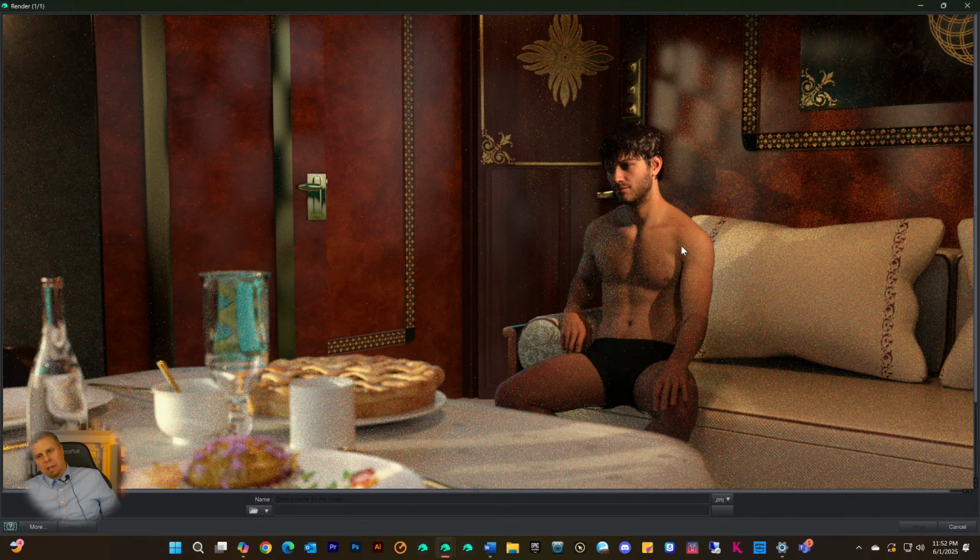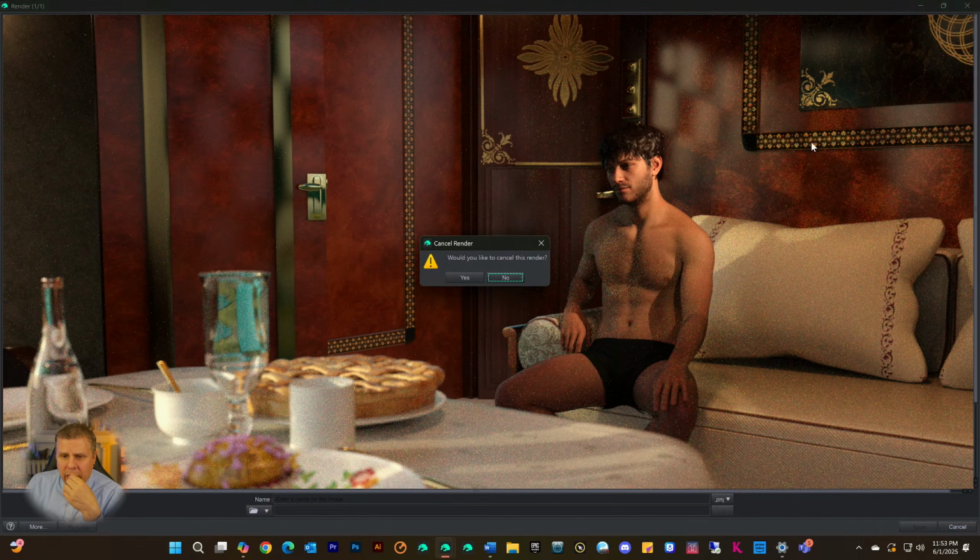Now I'm seeing some checkers here, and that could be coming from the glass. It could be bouncing off of this pie. I don't know where. It could be coming through the windows, could have some kind of mesh on them.